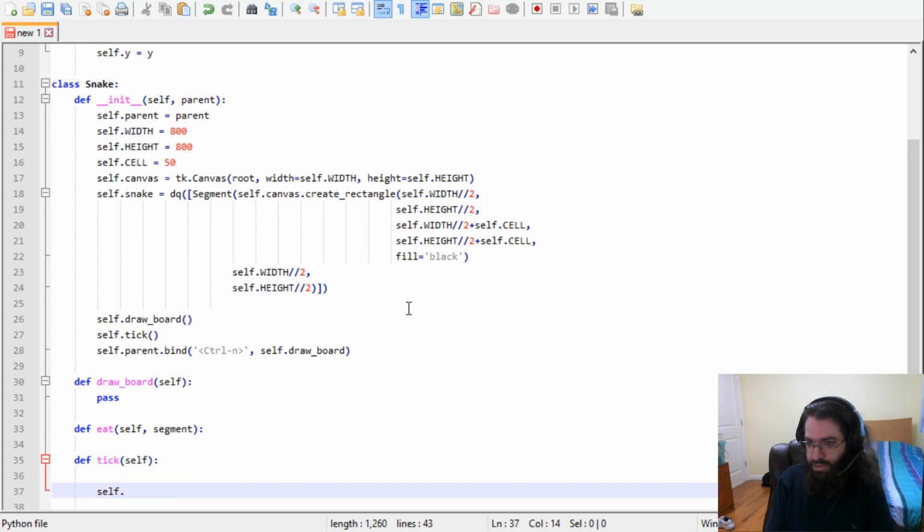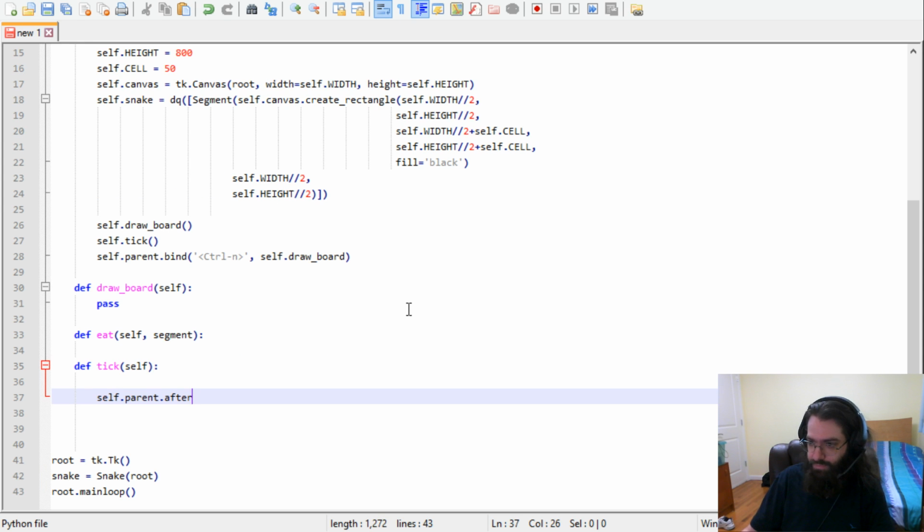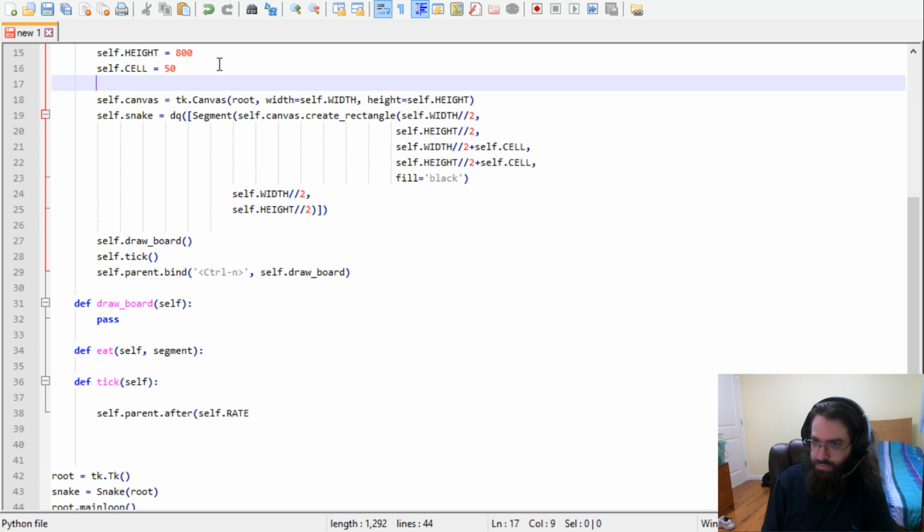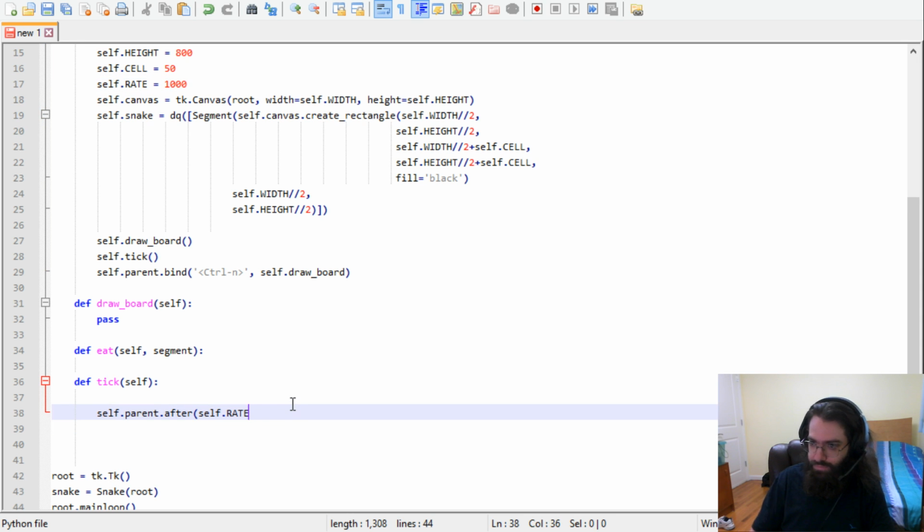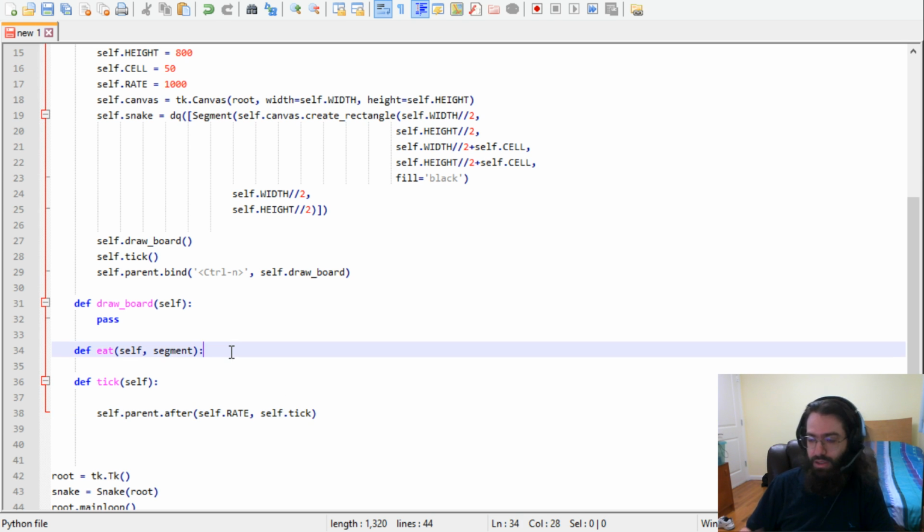It's going to be something, and then self.parent.after self.tick rate. Okay. There's going to be a bunch more things that have to happen over here. Eat, tick.